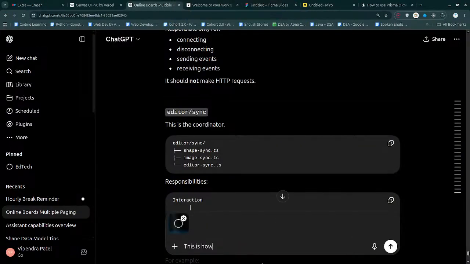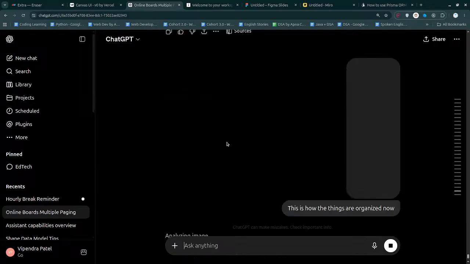This is how things are organized now. Let me see what to do next.